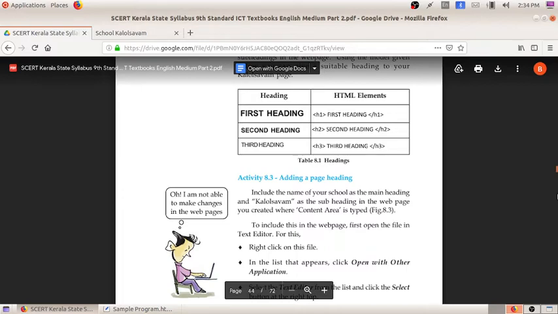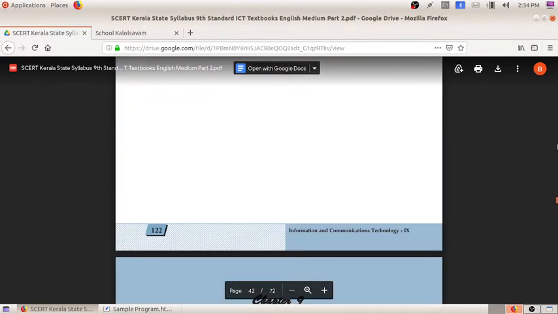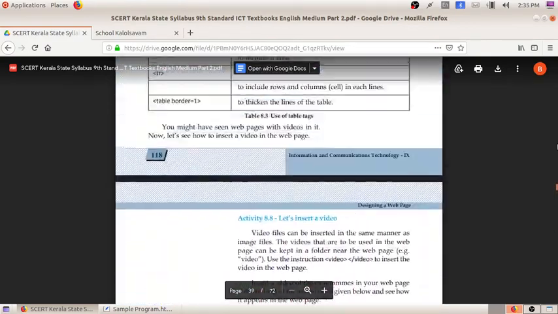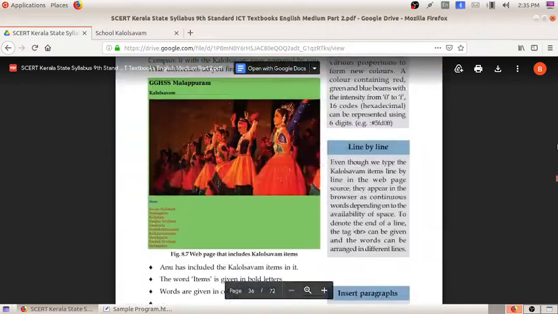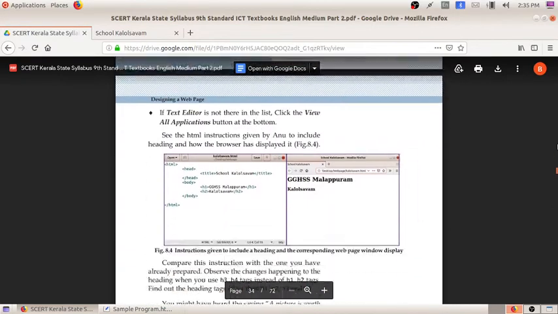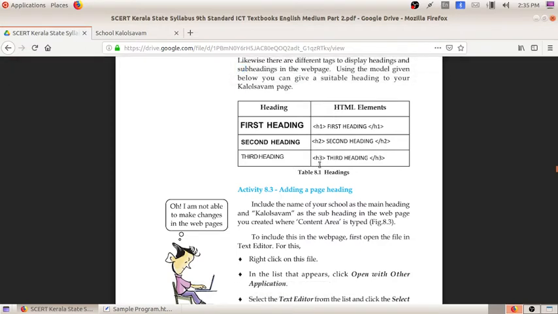The first heading must be indicated in H1 tags, the second heading in H2 tags, and the third heading in H3 tags. However many headings we give inside the content area, they must be indicated in H1, H2 and H3 tags. Then only can HTML identify and indicate those headings separately.